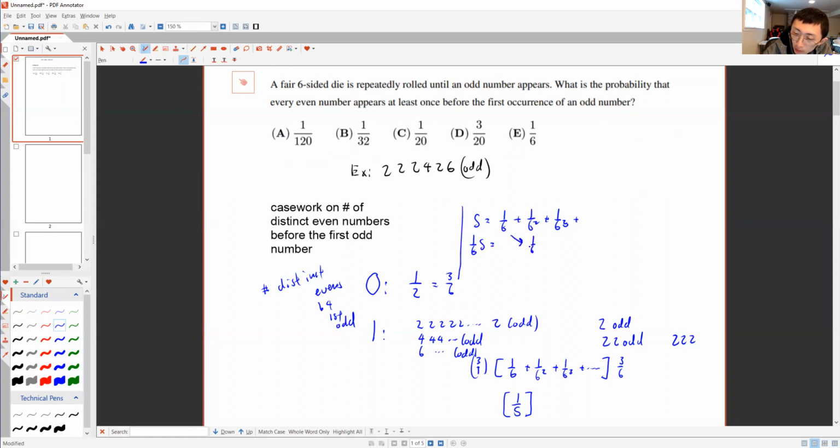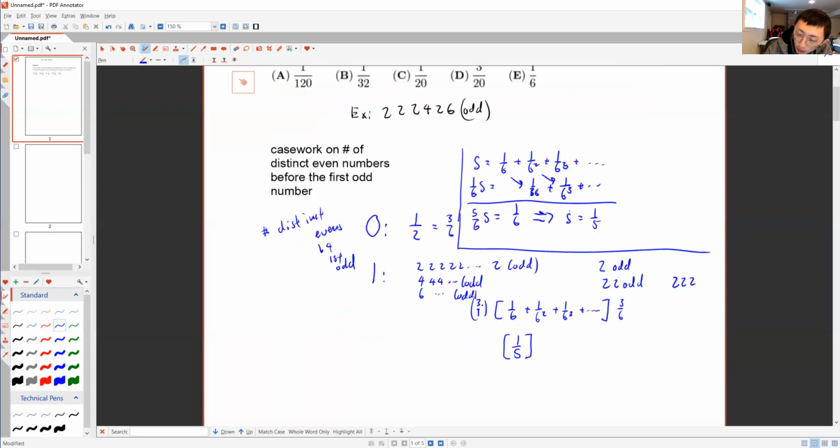So 1/6 becomes 1/36 and so on, 1/6 squared becomes 1/6 cubed. And then you subtract these two lines. So you'll get 5/6 of the sum equals 1/6. So the sum here is 1/5.